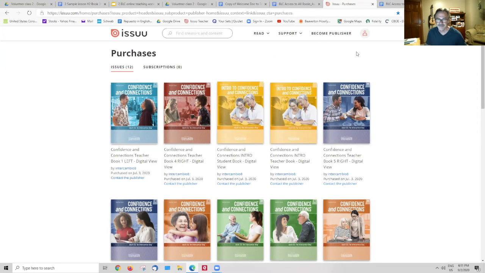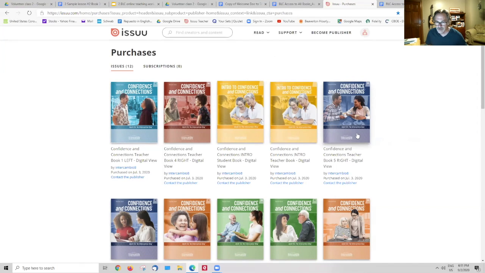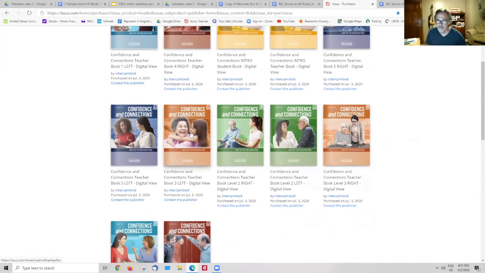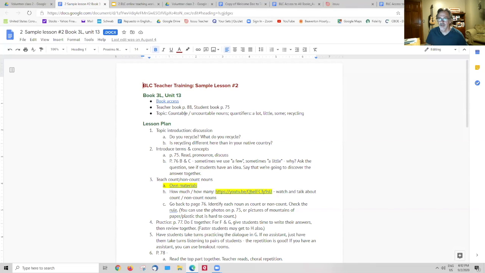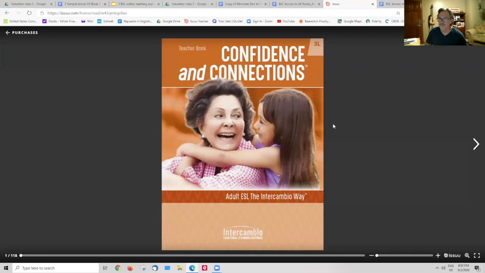That was not correct. Do you all understand what I said incorrectly a moment ago? Okay. Now we're going to go to 3 left, and we are on teacher book page 88.